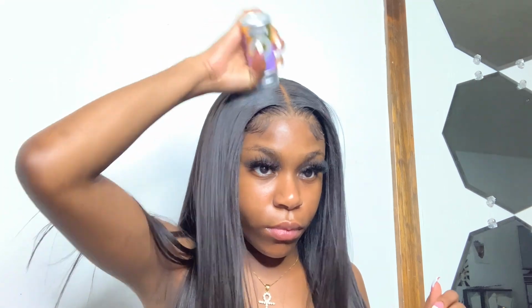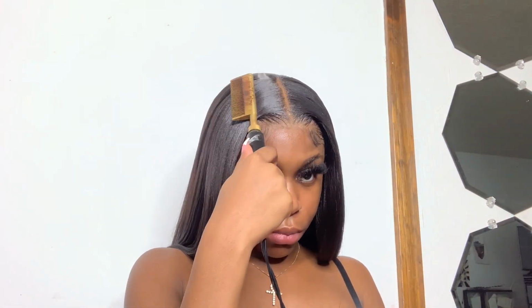Final touches, I'm going back in with my wax stick as well as some bio silk. I love bio silk. I love the smell of it, I love the feel of it, I love the shine that it adds, the sleekness, y'all know. So yeah, we're gonna press over that with this hot comb, and boom, after this we're done, really.